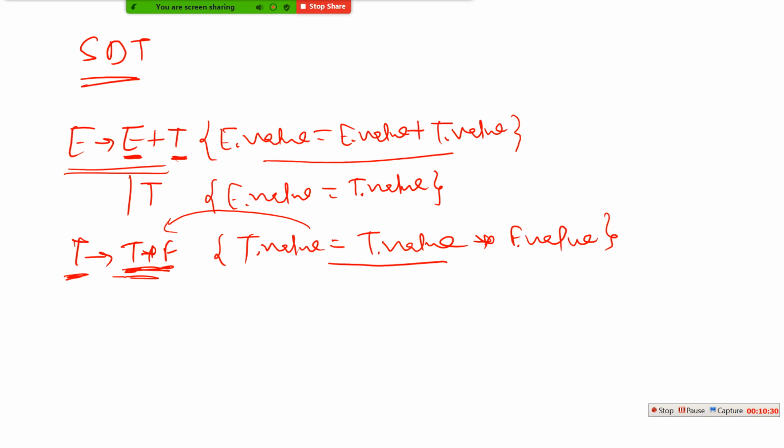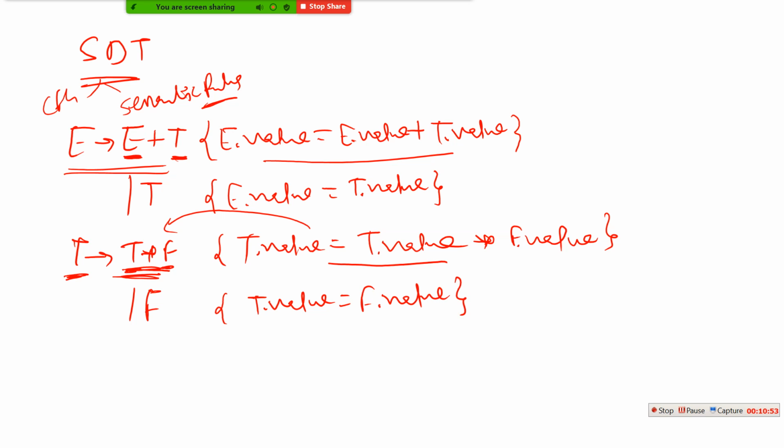That is why whatever we need to do in CFG, we are getting from the help of semantic rules. And T is deriving one more transition, that is a non-terminal F, and in that I will write that T value equals F value. At last I am getting F derives num, that is a numerical part num, so it is telling me that the value of F value equals num dot l value. L value means whatever the exact value of num, we will replace this F with that num value, right?